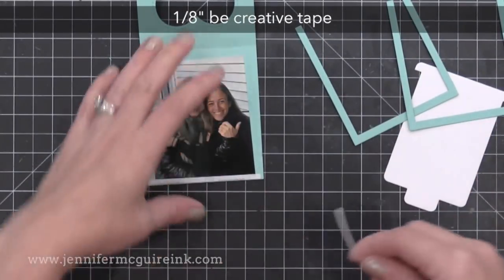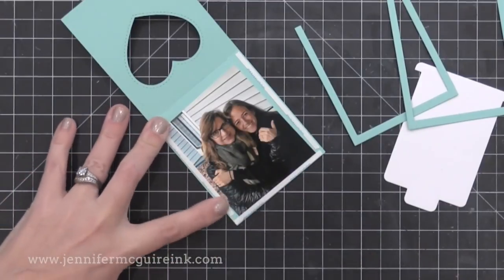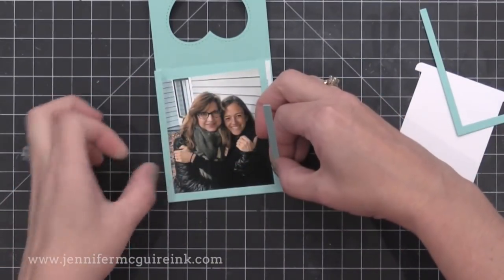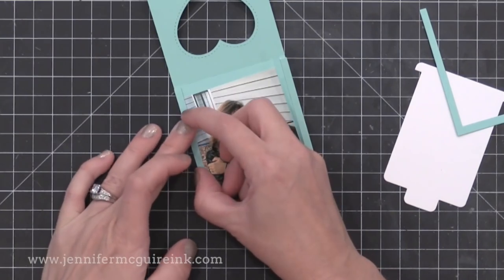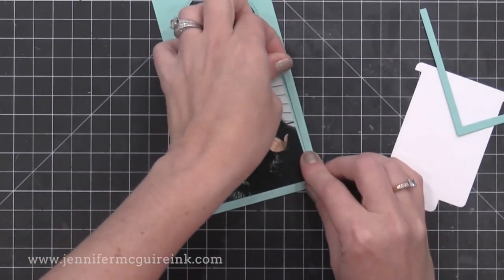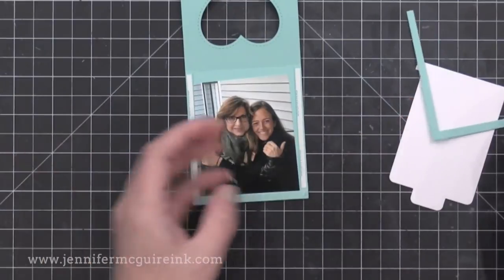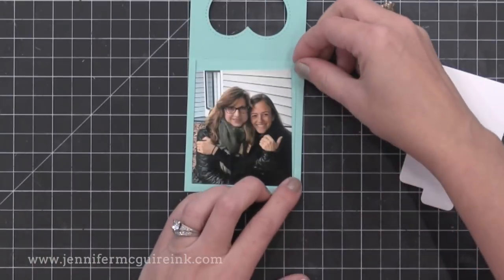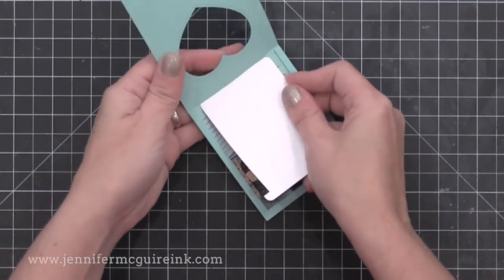Now I'm going to use some strong Be Creative tape, eighth inch wide, putting it right up against just the side edges and the bottom edge of this pocket die cut. I'll remove the bottom tape release paper and put this little channel piece right up against that. Once I have it lined up against the bottom, I can remove the side release papers and pop those long pieces into the adhesive. By positioning the bottom first, I can make sure these are straight and going right up against the edge of the pocket die cut. Basically we're creating a channel for which we can slide our little slider piece in and out of this pocket. I'm going to repeat this process and glue another channel die cut right on top — I find that when I stack two of those channel die cuts it moves a little bit better. Here's our slider piece, I just put it in this little slit here that the die cut created.